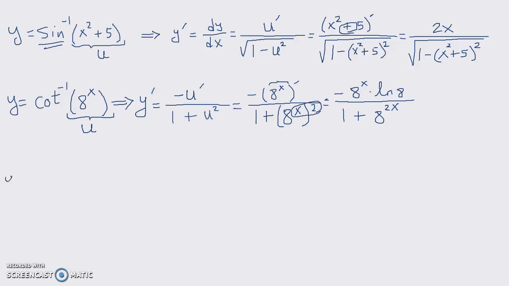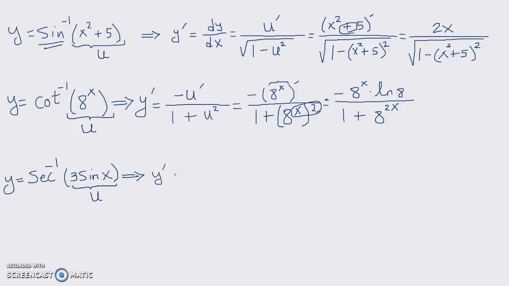Let's look at another example. y equals secant inverse of 3 sine x. Okay, the question is what type of function, and we see that it's an inverse trig function. As soon as we say inverse trig, then we mark which part is u of x because we know that our focus is on that part.